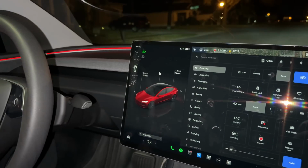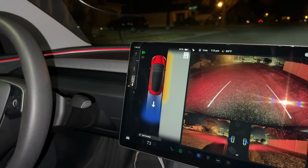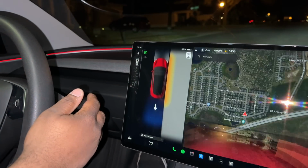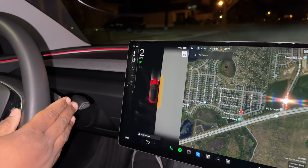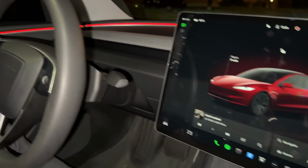So there, now we're in park. We can also put it in drive and in reverse. If he puts his foot on the brake, there we go. So it works just like normal. It's immediate. You can put it in drive, it'll be immediate as well. Just like that. Now we're in drive, and then he can put it in park just by pressing the button. It just works is the point, and it's super low latency, so it's pretty much immediate.